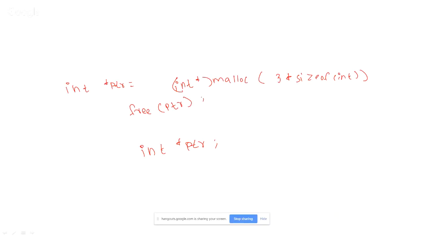It can be a garbage value. Instead of that, I can give int star ptr equal to null. Null is a defined value. This is called a null pointer.